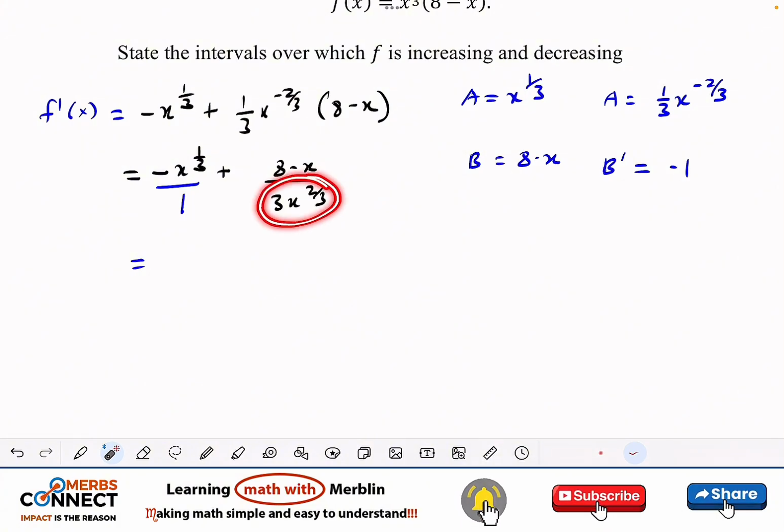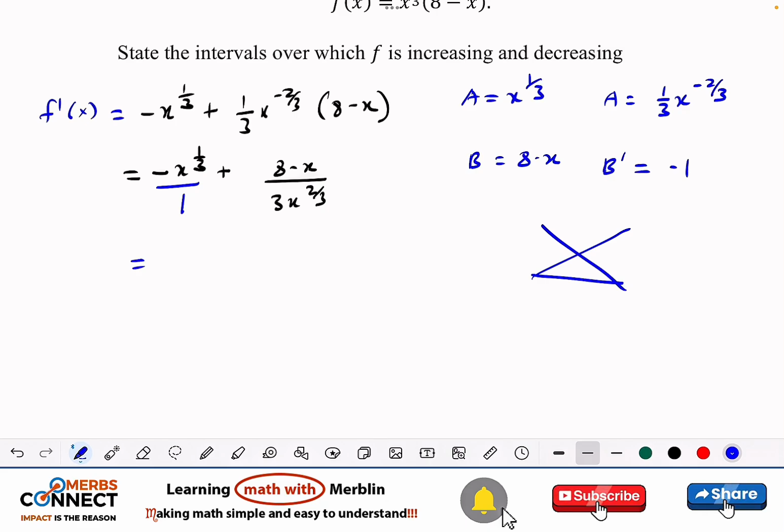So basically we are assuming that this is to the power divided by 1. So this one will multiply this, then this one will multiply this, then I'll multiply this one by this using the triangle that I told you to do. Or you can find the LCM if you want. So this is second, this is first, and this is third. So first means that this times this, and then second means that this times this, divided by third means that this times that. So we are going to have something like this.